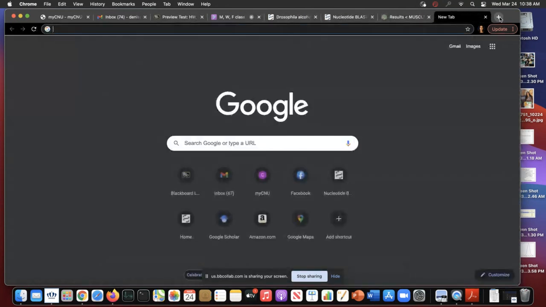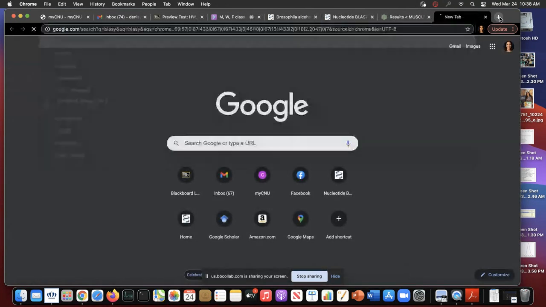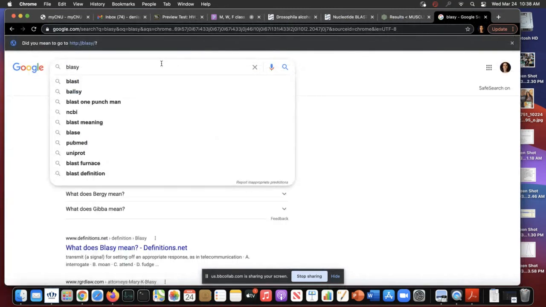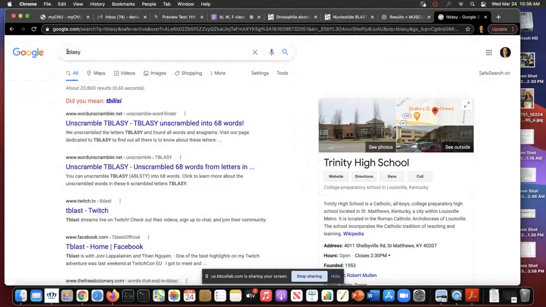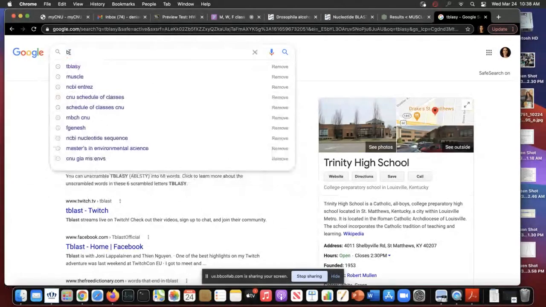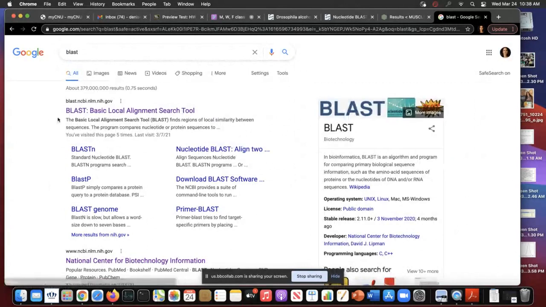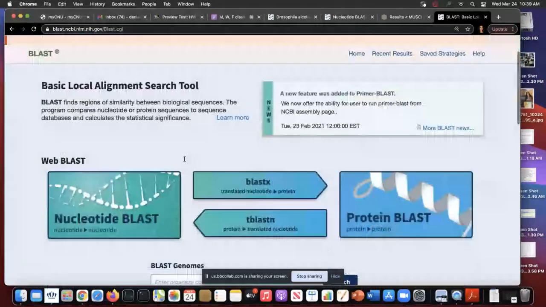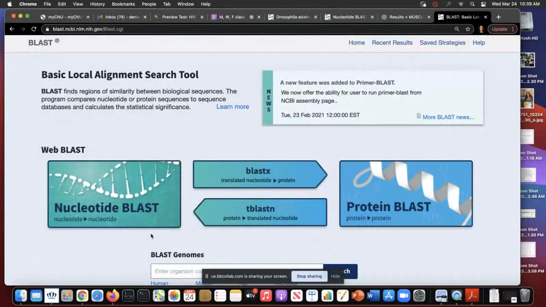So here I'm going to ask you a question. You can put that on the chat. I can't spell BLAST. All right. Which of these do I use? If I have a DNA sequence and I want to know if that DNA sequence was translated to protein, which protein it would be, which one would be the reading frame. So which of these? I put this question in the chat.